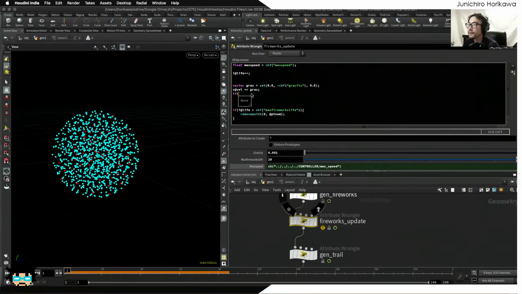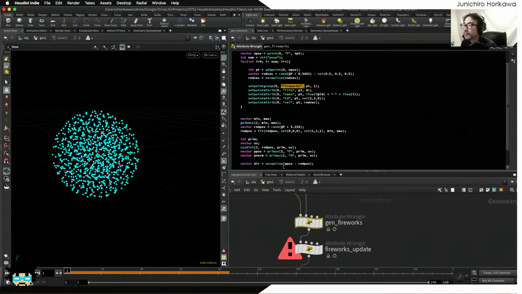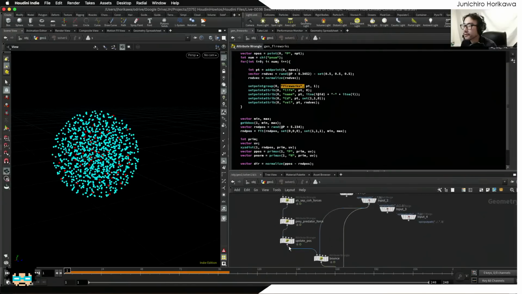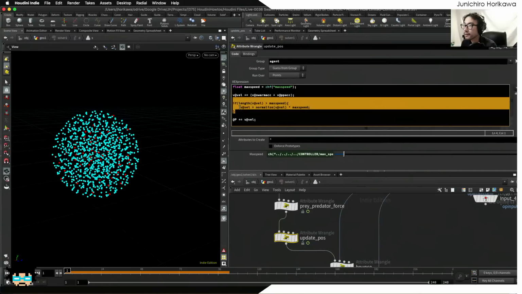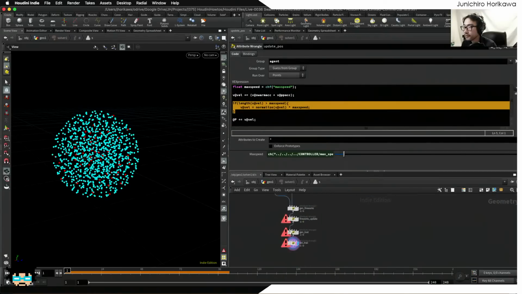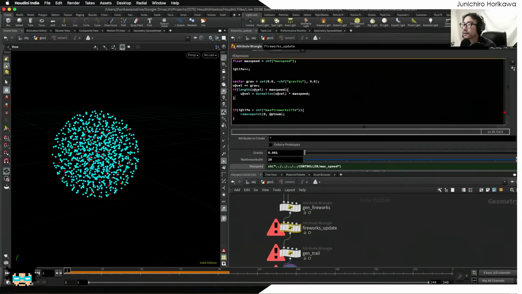Now, I can just copy and paste where I'm restricting the velocity value somewhere around here. Okay, I can just copy this and go back to the fireworks update and paste it right here. This should just do the job.